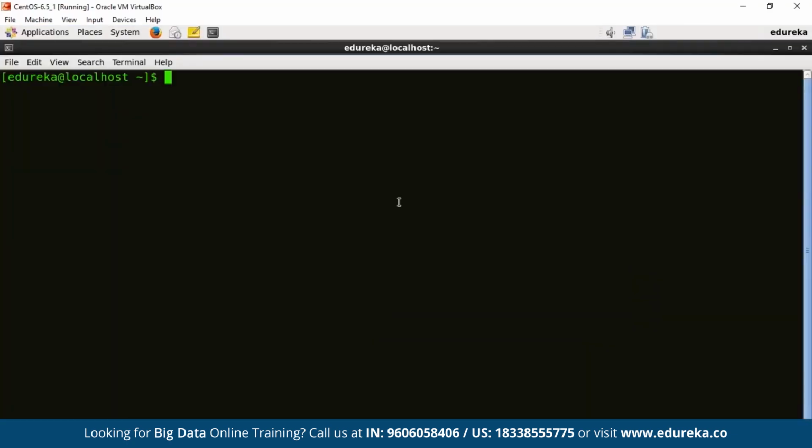We have our terminal. I have the pig setup already there. So I'll just show you the path that I've already set for pig. It is right here. So my pig is installed right here. Now I'll first show you how to use pig in MapReduce mode. As we learned, we just have to execute the command pig and press enter. So just look at the logs that will come on the screen.